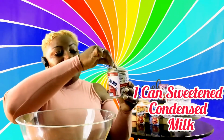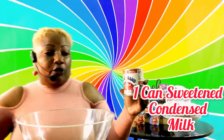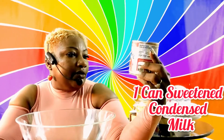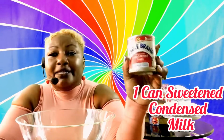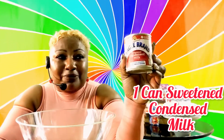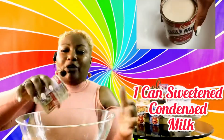You're going to have to get some sweetened condensed milk. This one in particular is by Eagle Brand. You need one can. This is a 14 ounce can. I use this in my sweet potato pies, and if you want some good sweet potato pies, you want to check out my video with my sweet potato pies. I use the Eagle Brand in that. You're going to need one can of this, and you're going to pour it in your bowl.